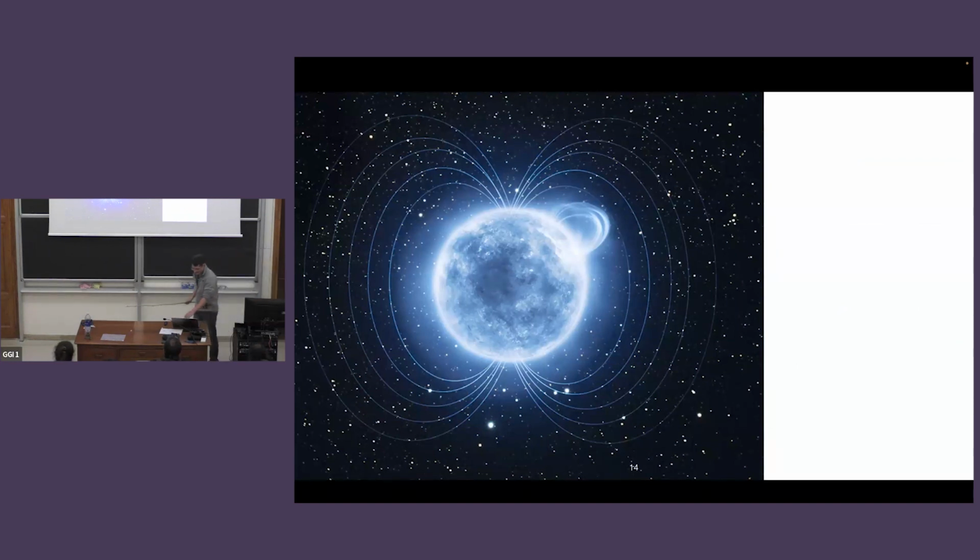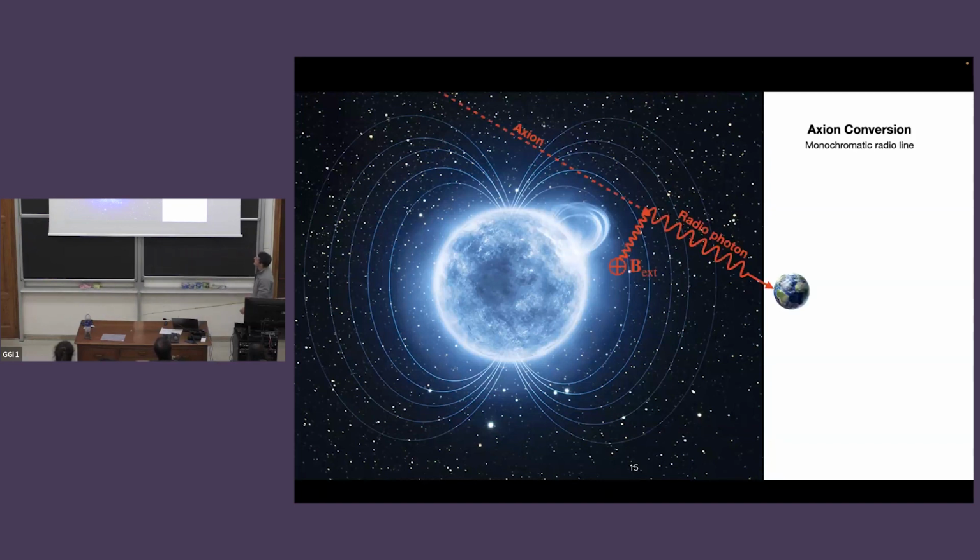So what does it have to do with axions? There are a couple of things you can do with axions. First of all, you have a really, really large magnetic field, and as we all know, axions like magnetic fields; in particular, they like to convert to photons in the presence of a large magnetic field. So the first thing you can think of is plain axion conversion, which is illustrated here. If we observed that conversion, it would show up as monochromatic radio lines that we can look for.